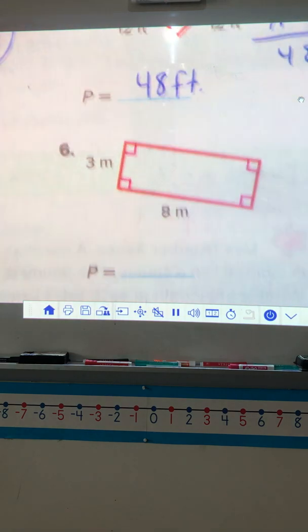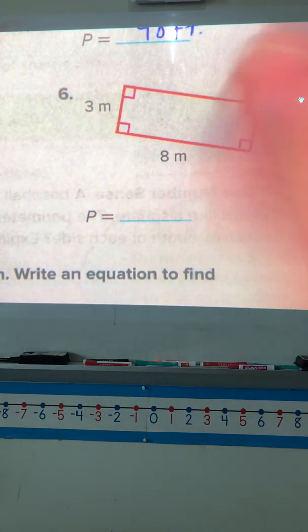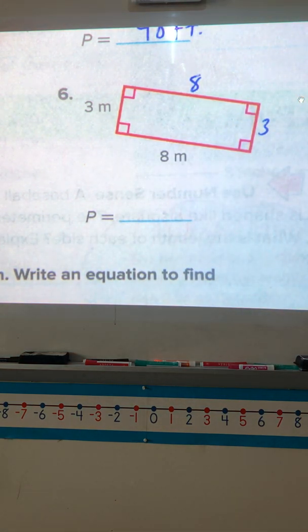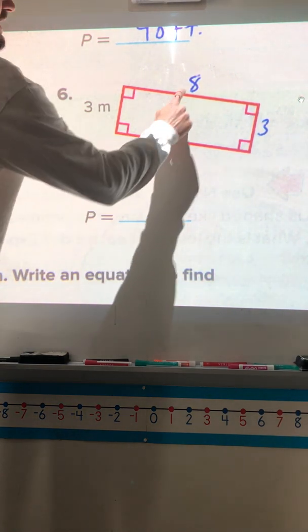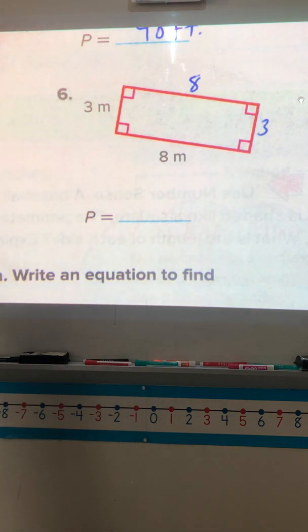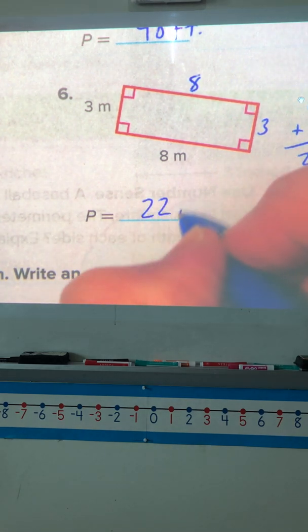All right, look at 6. Oh, they did it to us again. No problem, because you are smart and you know that this is going to be 8. This is going to be 3. Now, if you feel like you're getting good at this and you've got some smaller numbers, I don't see anything wrong with saying 16, 17, 18, 19, 20, 21, 22. If you're lucky enough to get a problem like that on the test, just make sure you get it right. 16 plus 6, that didn't take very long. 22.